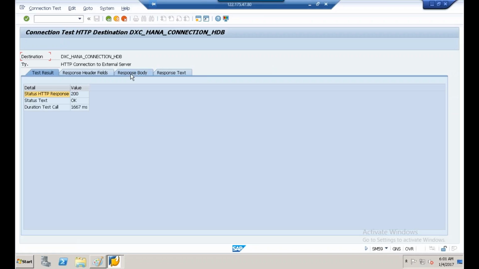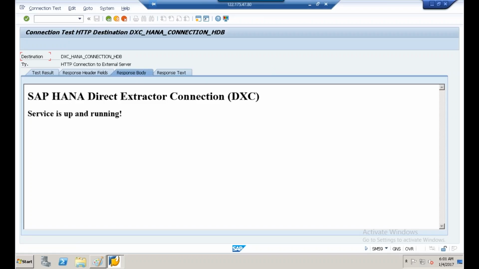Click on response body. So here you find SAP HANA direct extractor connection DXC service is up and running.